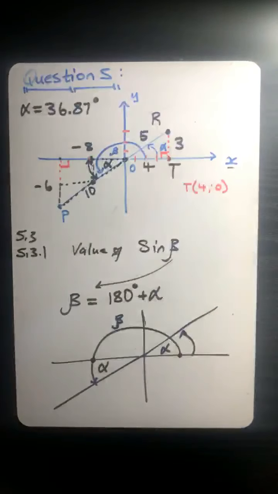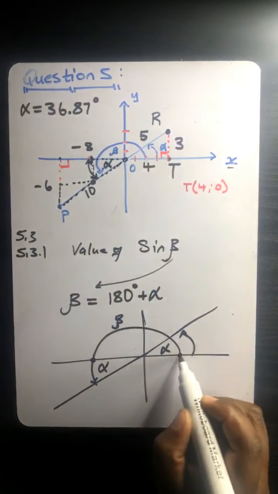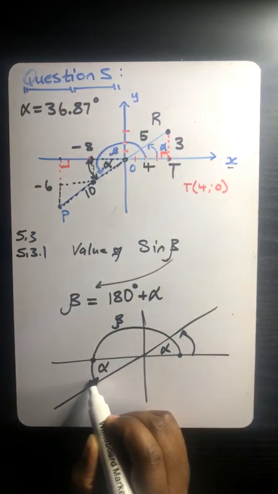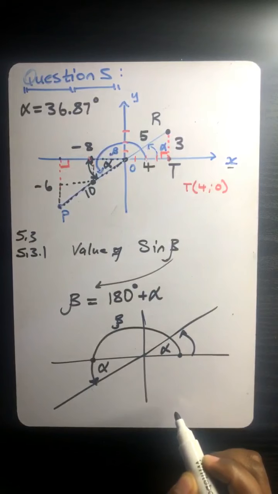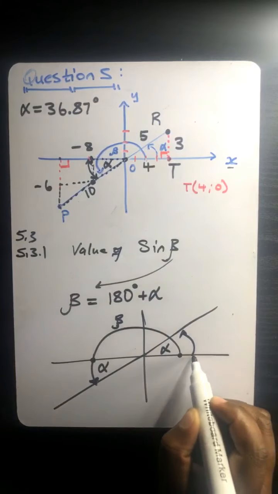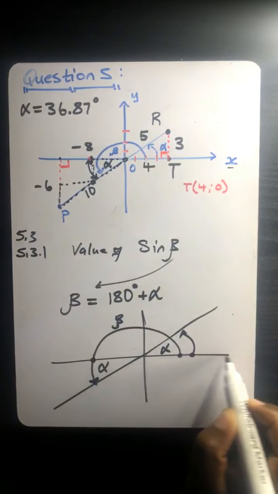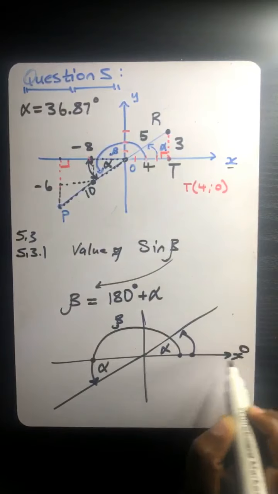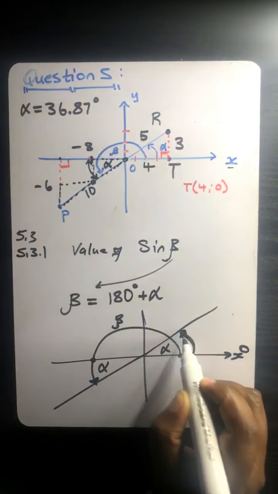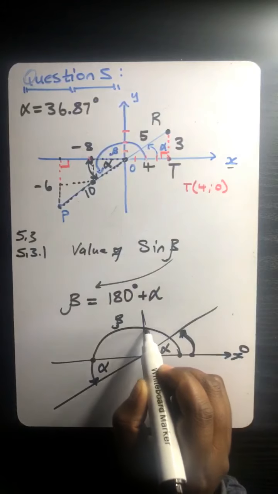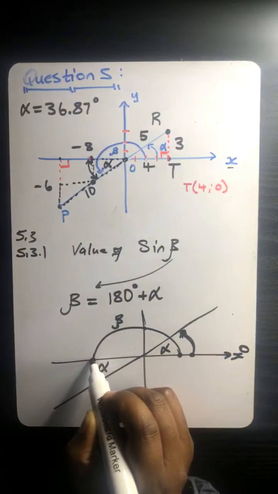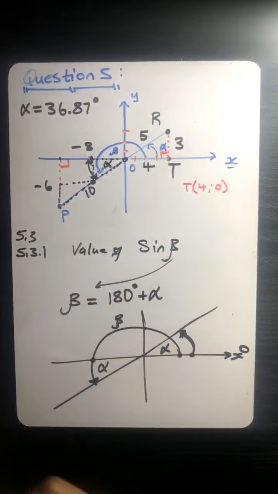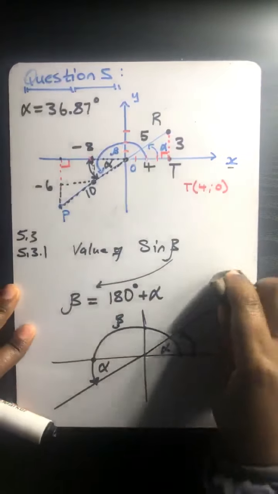When you say it's 180 plus, is it from that alpha, from the right to that alpha, that side? To here. Oh, I thought that alpha ends on that line. Okay, so all the angles are measured from the x-axis, which is 0. So they all start from there, 0, counting, 90, counting, 180, counting up to whatever the angle is. So let me just remove this and try to explain it better.